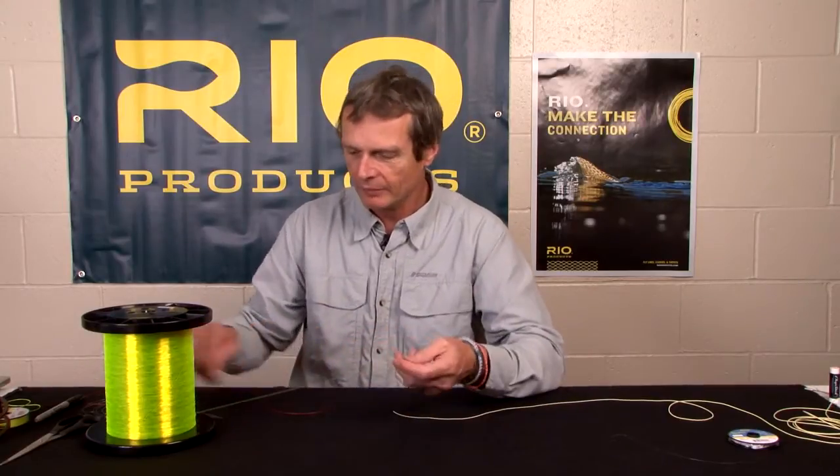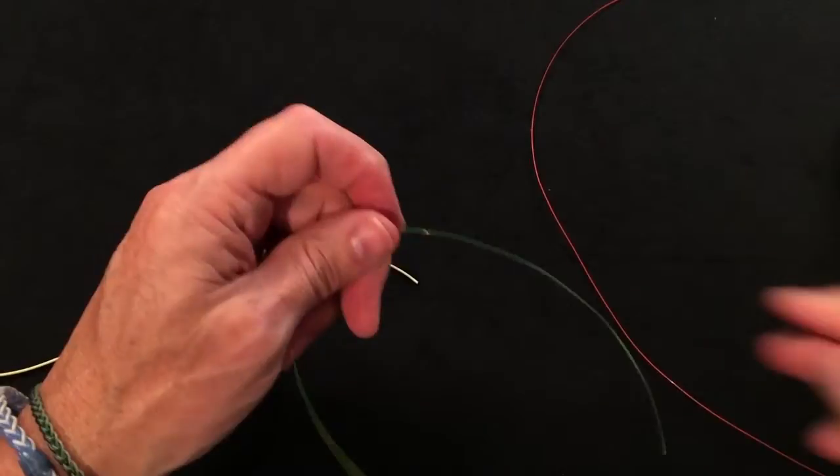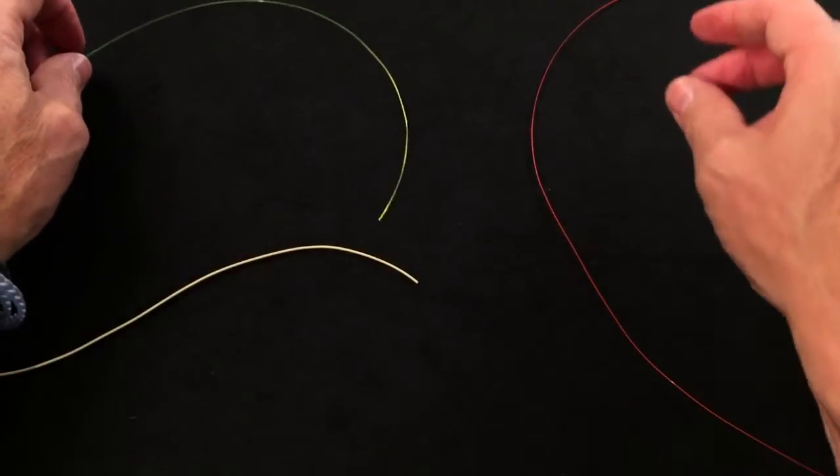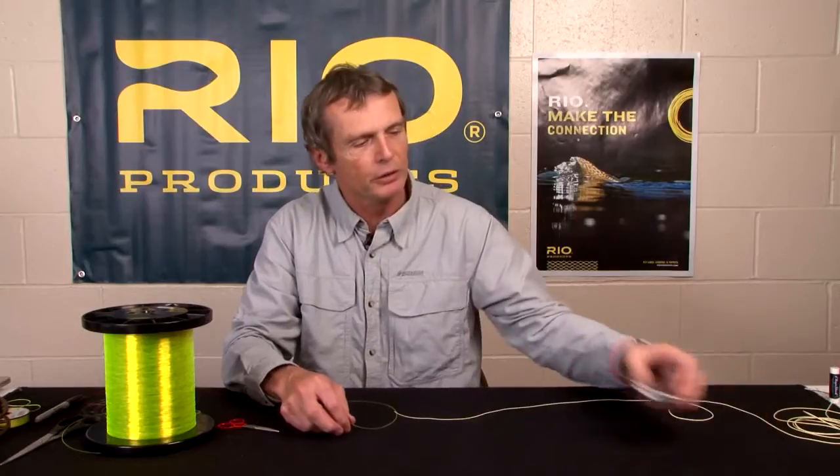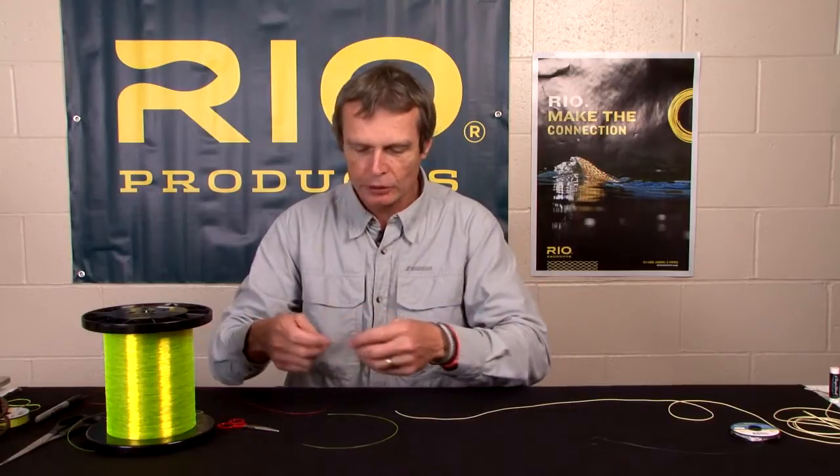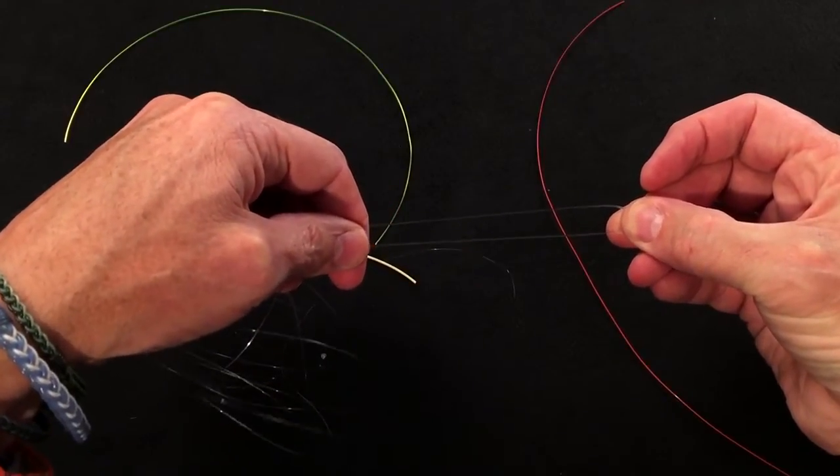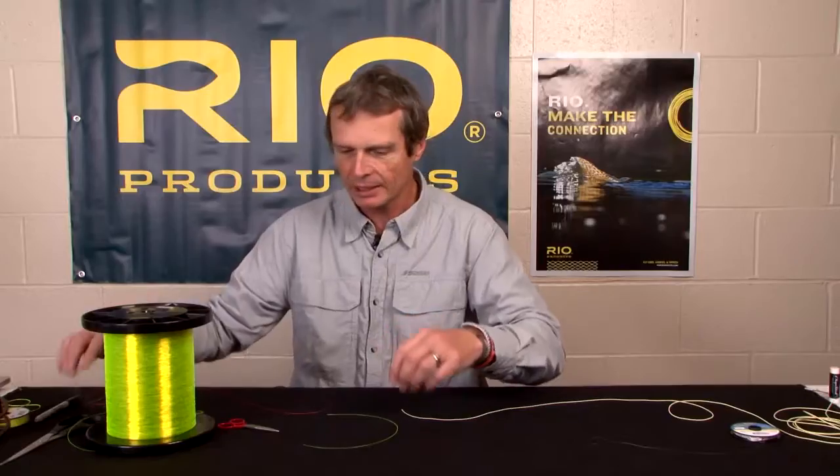First thing I like to do is have a bit of nylon. I'm going to use this 50 pound slick shooter just because it's going to be visible for you, so I chop off a foot of that. You can equally use a bit of 20 pound regular nylon, or if the worst comes to the worst and you don't even have a bit of that, you just simply chop off about four inches of your leader butt section. So basically you're chopping yourself off a thick piece of nylon.